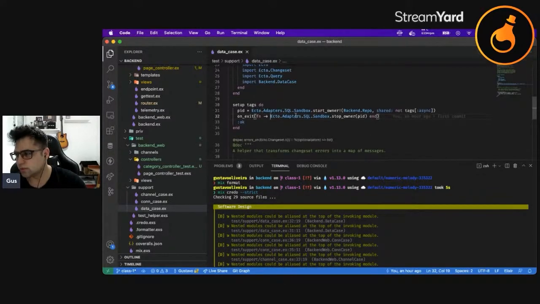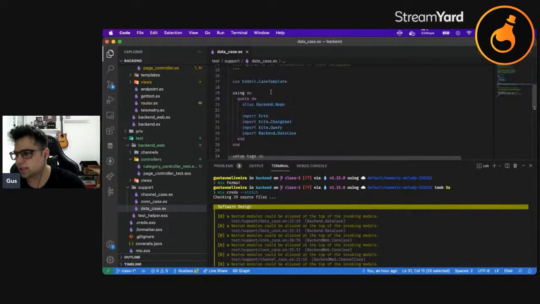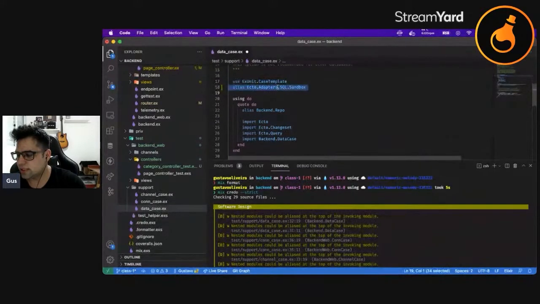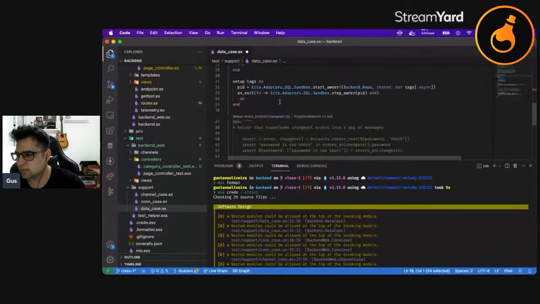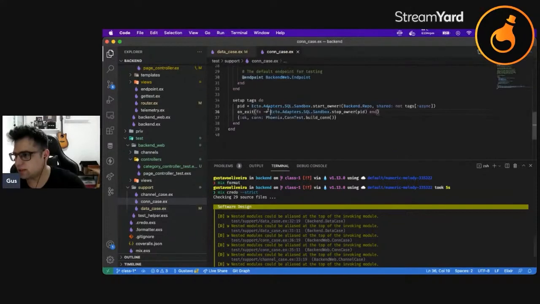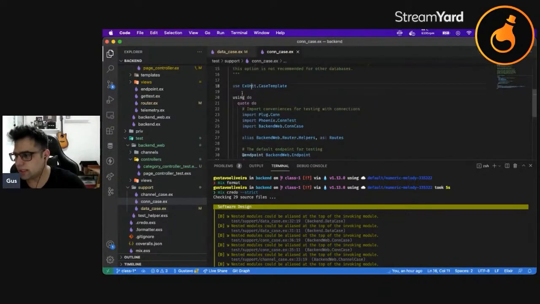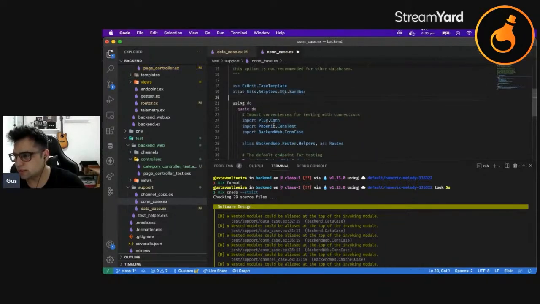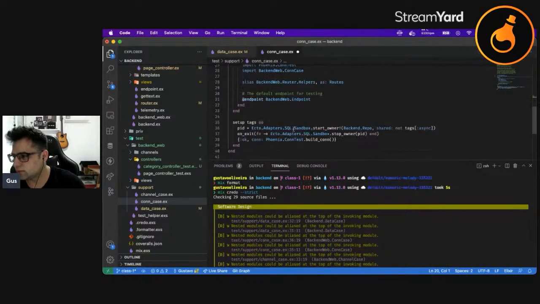I'm just going to move to this file over here. I will copy this Ecto.Adapters.SQL.Sandbox, create an alias, and then I'm gonna copy this alias because I'm gonna use this a lot. Remove this piece of code, move to the connection case, just paste the alias that I already created.